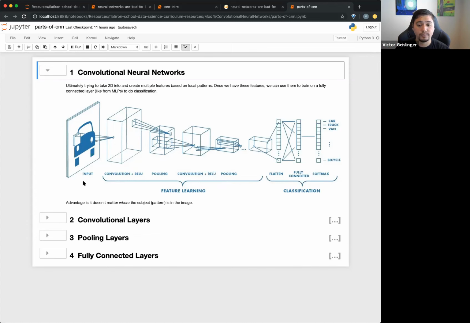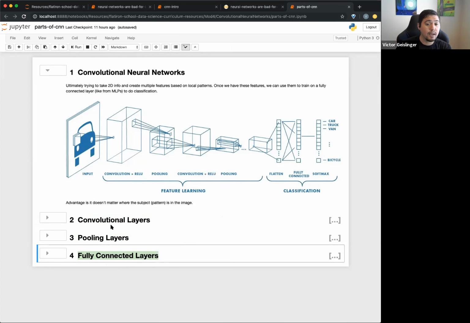Okay, so the main things you need to know is that every CNN, convolutional neural net, is built on 3 parts for the most part. It's the convolution layers, the pooling layers, and the fully connected layers. So you can see here, for example, this feature learning aspect is trying to learn all these different features. This contains our convolutions and our pooling layers. And then at the very end, when we actually do the classification, that is our fully connected layer. So that's the way you can build things up. And that's really the only 3 parts of the whole thing. It's just about how we go about it.